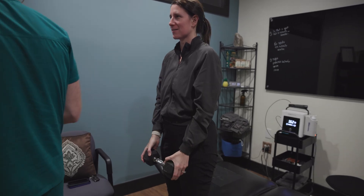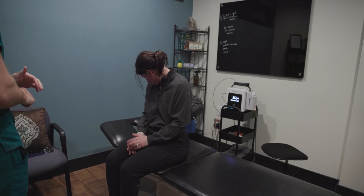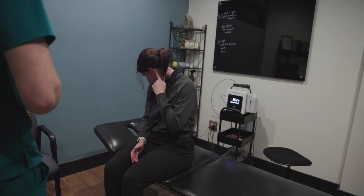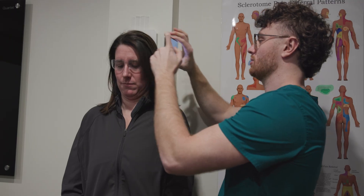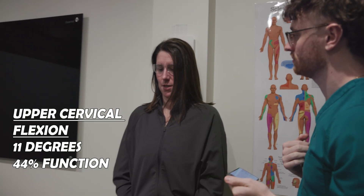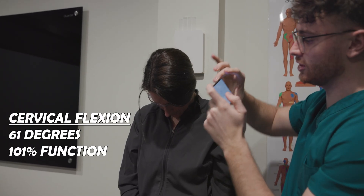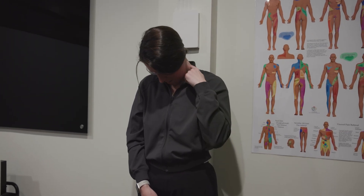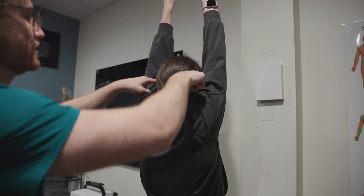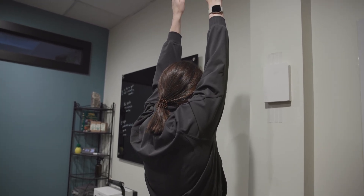What do you feel with this? I feel like my arms are tired but the shoulder doesn't hurt. Look down to the right — yeah, a little bit of that spot, about a two out of ten. Four degrees, 44% function. What do you feel here? Nothing. CF is 61 degrees, 101% function. What do you feel there? A slight pull on the left-hand side, but just like a stretch, about one finger on each side. What do you feel here? Nothing.